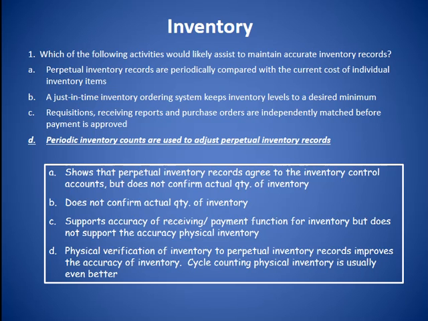Now you could have as many categories as you want, but what you would do with the A category is probably count that on a fairly frequent basis. Let's say you would count the A items once every 6 months, or once every month or whatever, to ensure that there is a physical inventory taken of those A items at least on a relatively frequent basis, to make sure that those are as accurate as economically possible.